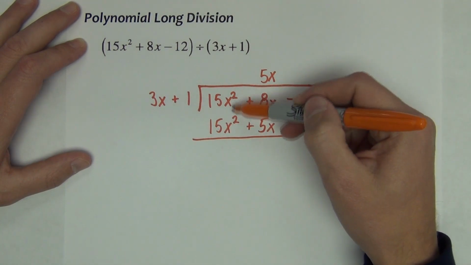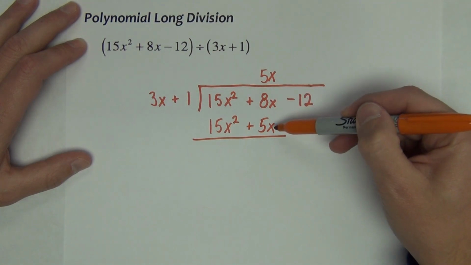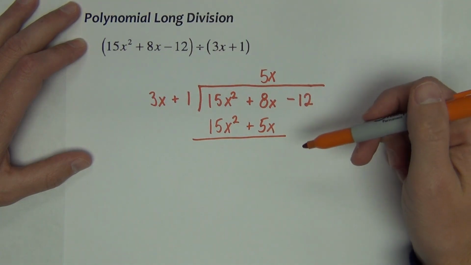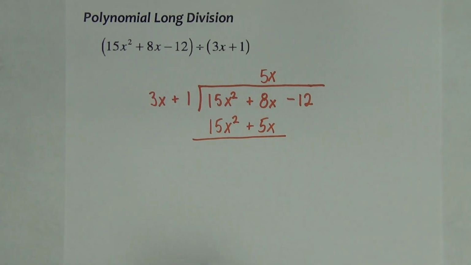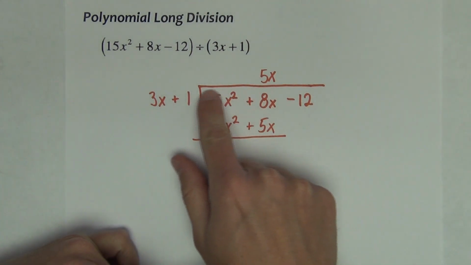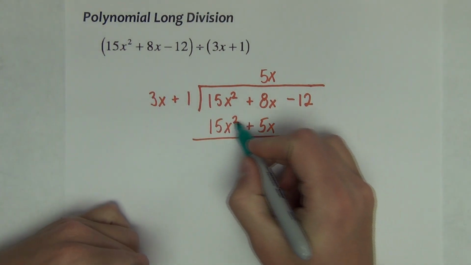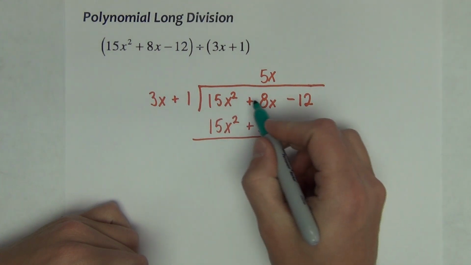Notice I'm lining up all my like terms, all my powers. I'm lining up along the way, and I'm going to keep doing that on every problem. Well, what comes next, and this is the part that's missed the most often, when we do the long division, whatever we have here, we need to now take away from this line. We need to subtract. So I need to subtract everything in this line from the line up above it.